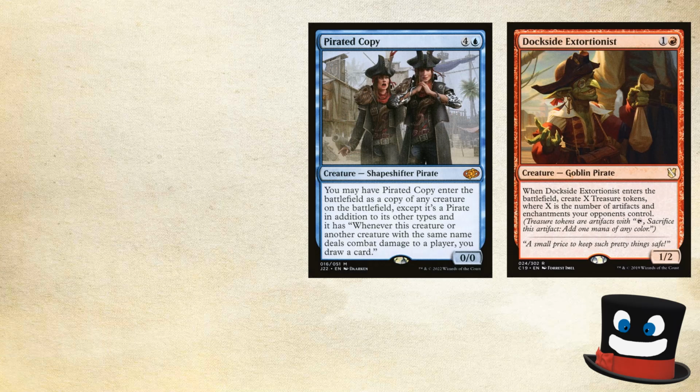You can have it enter the battlefield as a copy of any creature on the battlefield, except that creature is a pirate in addition to its other types, and it also gains the ability that whenever that creature or another creature with the same name deals combat damage, you can draw a card.